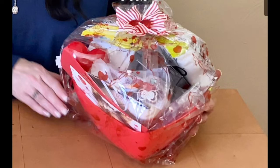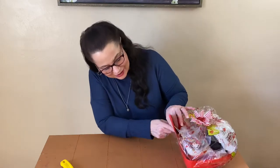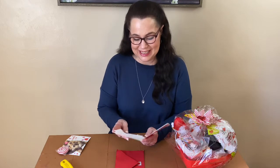My goodness. Oh, this is so, so beautiful. Okay, I see cards right here in the front. Oh, be my Valentine. Oh, look at that. How cute. Oh, that is so adorable. And I'm going to open this and I'm going to read it, but if it's private, I will edit this part out. And she says, Happy Valentine's Day.